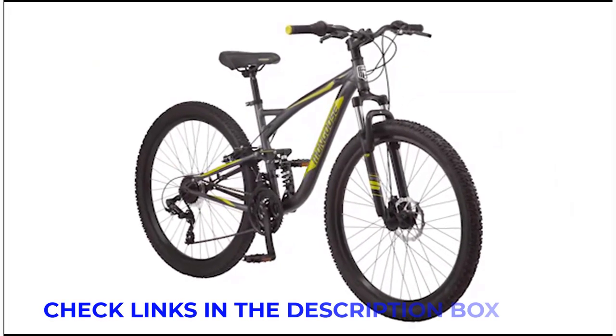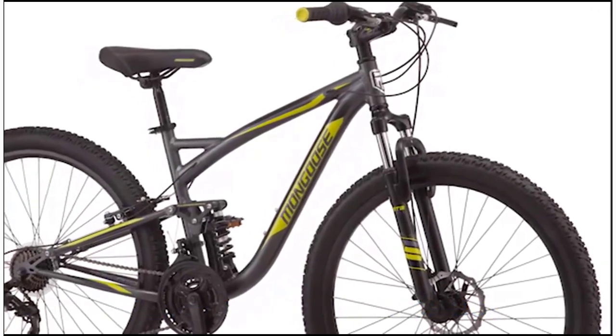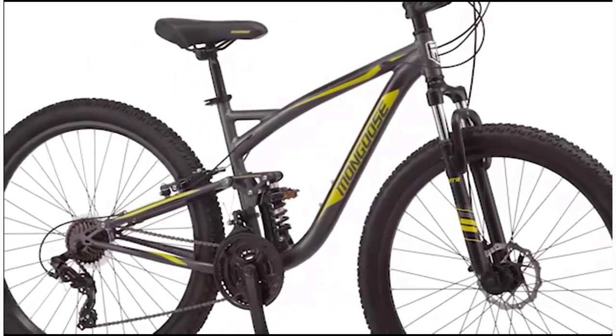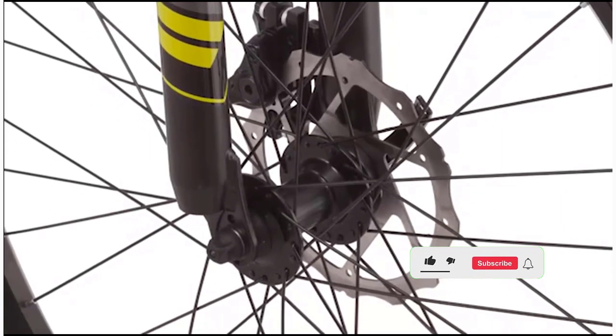The mountain bike is perfect for those seeking adventure and thrill. Mountain bikes are built predominantly for off-roading cycling on unpaved or steep roads. Unlike most other bike types, these bikes have incorporated features such as thicker tires and better suspension that helps increase durability and performance on rough landscapes.